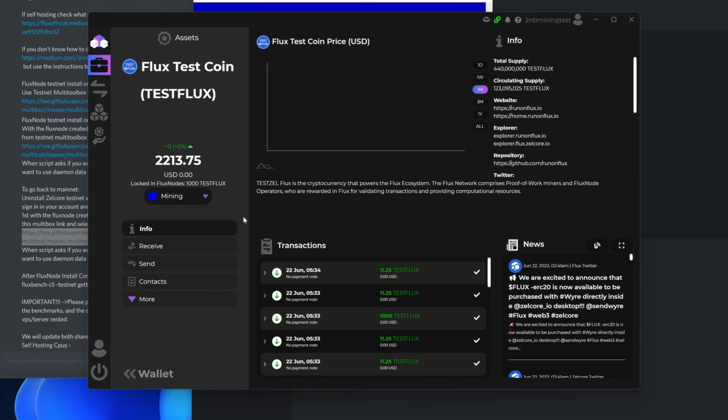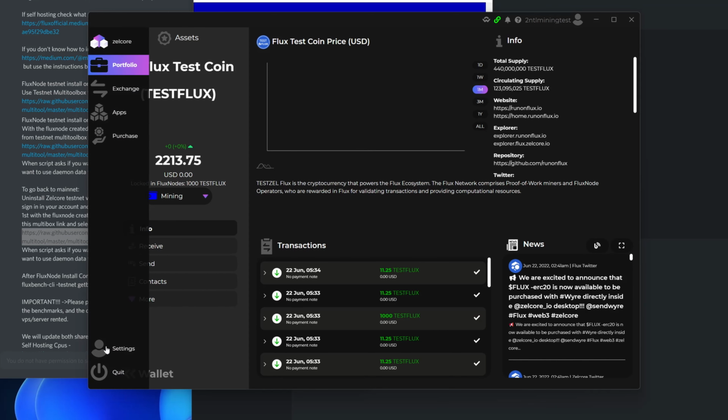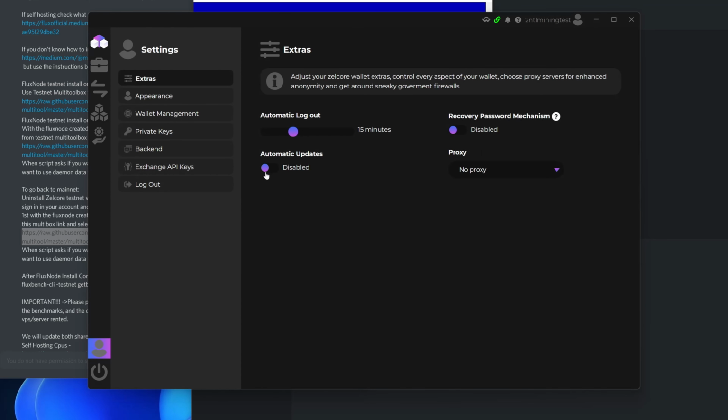Now, something else to note, when you are going back to the main chain, it's important to make sure that you don't use this wallet anymore, and that you switch the automatic updates back on. It's just important that you remember to do those things, because it's easy to forget. I always see it as soon as I try and open up my main wallet, it says that my updates are switched off. So that's just a little thing: if you go back to your normal wallet, the automatic updates would have been disabled. So you just need to remember to enable that again, and make sure you're using the correct wallet.